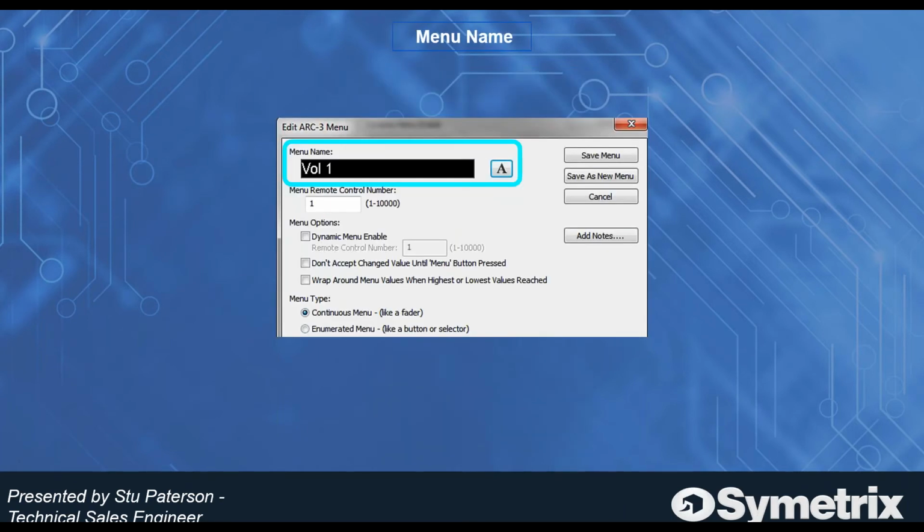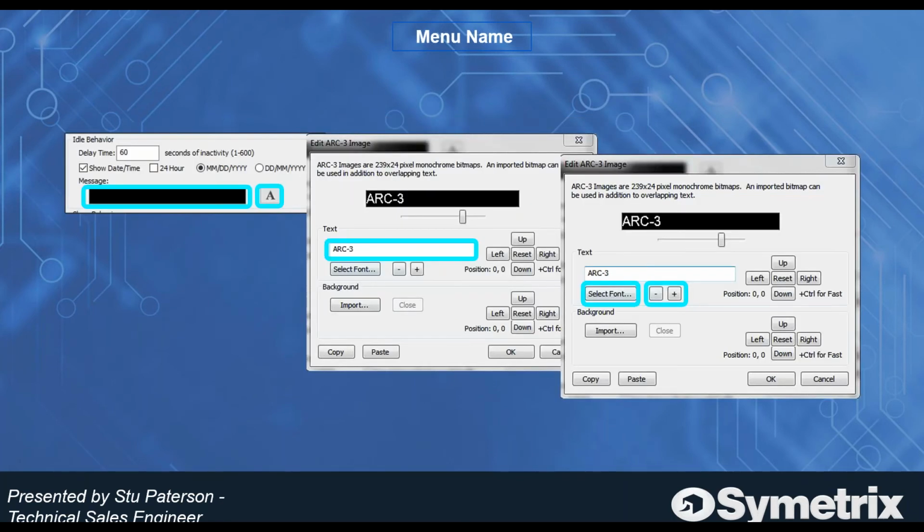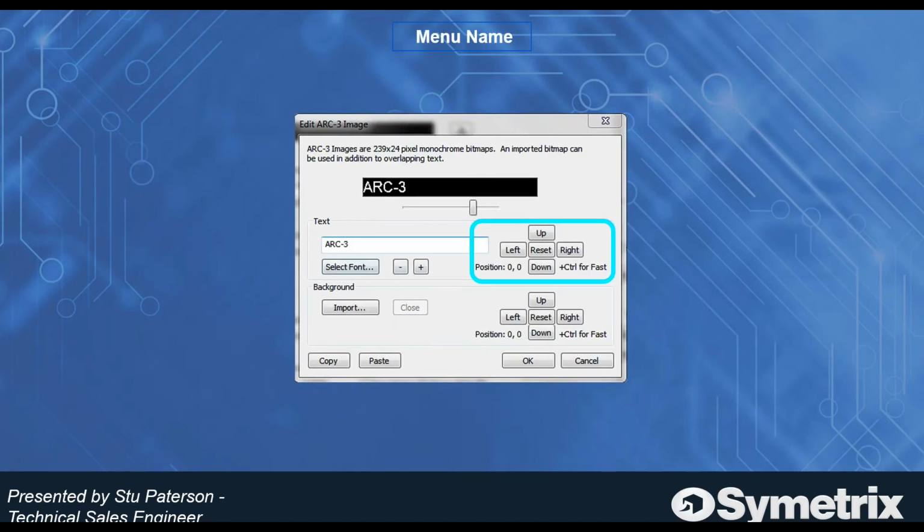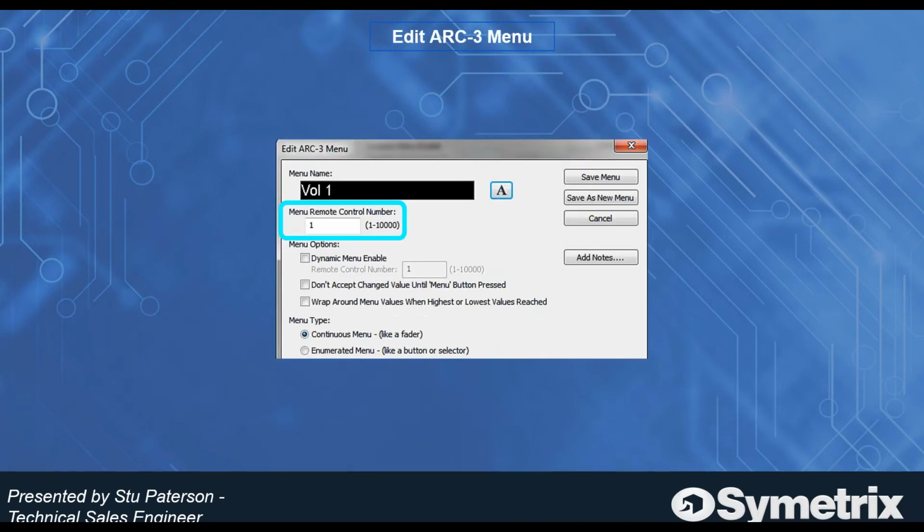Of course, on that menu item, you can press the A button in order to open the settings menu for that. And as you can see, it's exactly the same as setting the font for everything else. And you can also import an image as stated above, but effectively exactly the same thing.